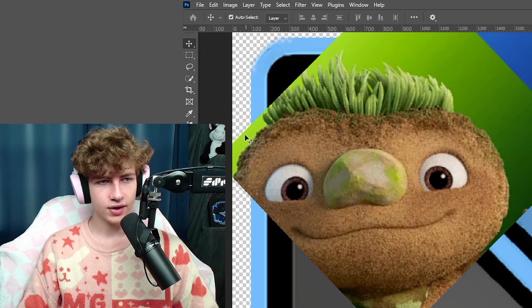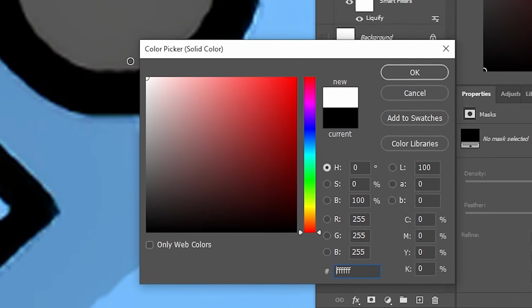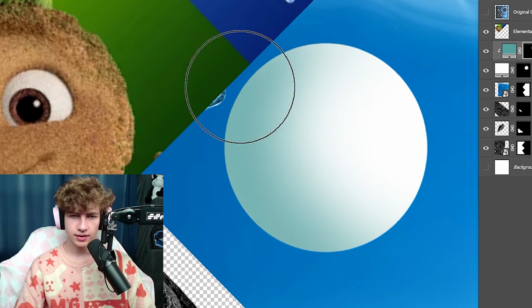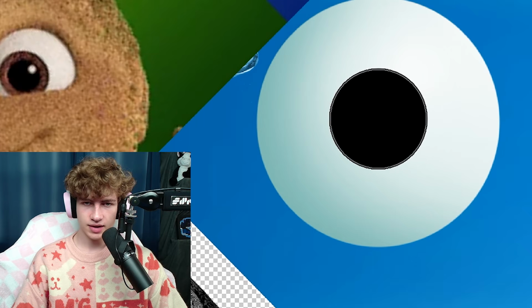I'm going to try my best to just recreate them from how they look in this image. So for the one on the right, I'm going to use this earth fella as an example. And to start that, I'm going to use a white color fill layer and then use a circular brush to just click it in. And for the shadows, I'm going to use a light blue on the left, and then I'm just going to put a small dot in the middle of the eye.